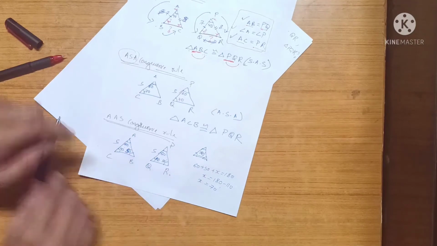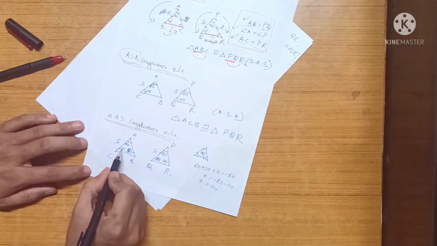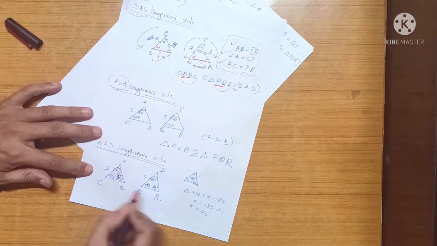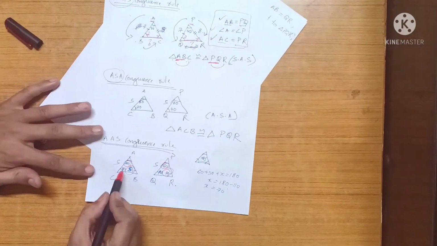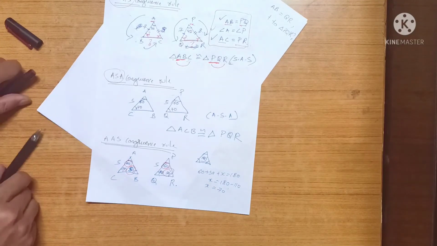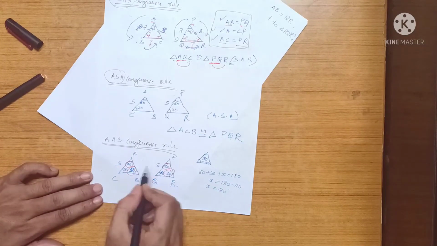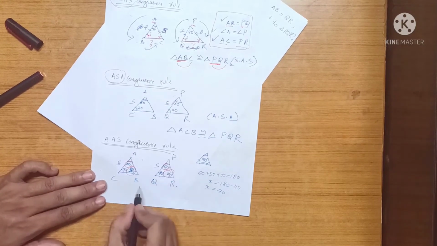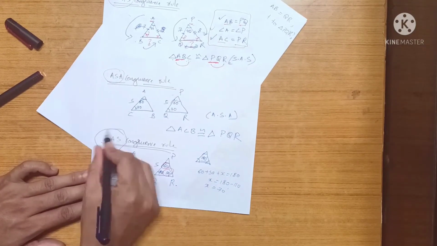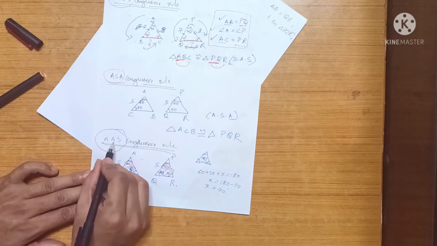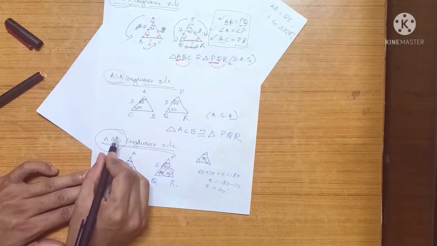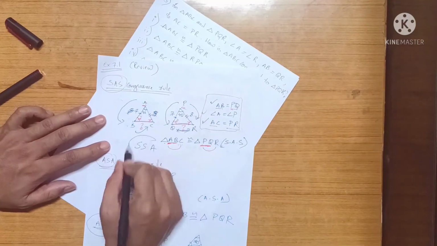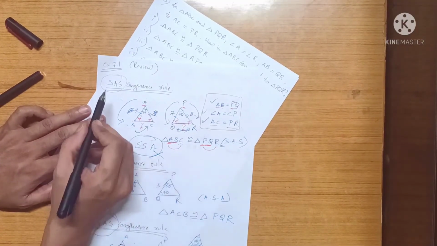Which literally means that even if these two angles are equal, we can safely say, since the third angle will also be equal, that these two triangles are also congruent without the need to find this out. Got it? So this rule works too. AAS, angle angle side. The side doesn't have to be in the middle. But for SAS, this will not work.